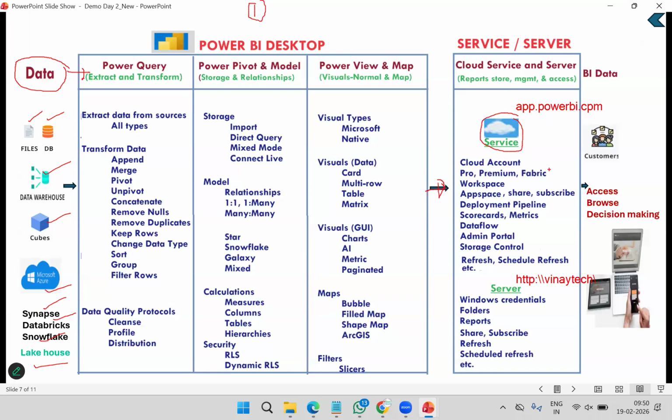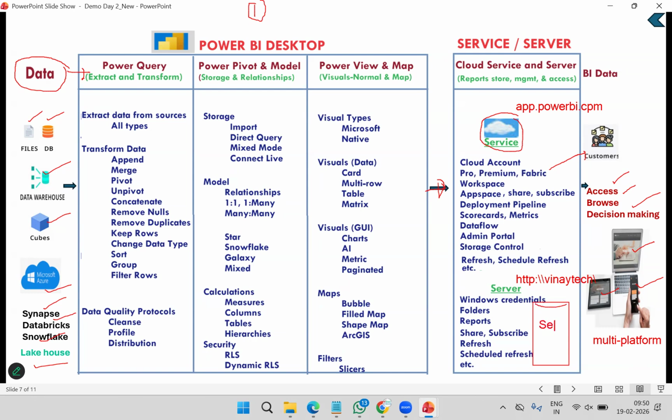And from here, we share with the customers, and customers access it, browse it, and make decisions. They can do this through laptop, mobile, tab, multi-platform. I'm explaining in detail.